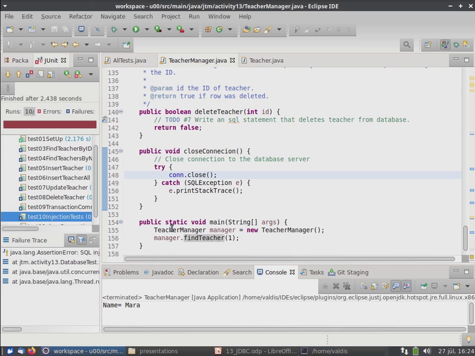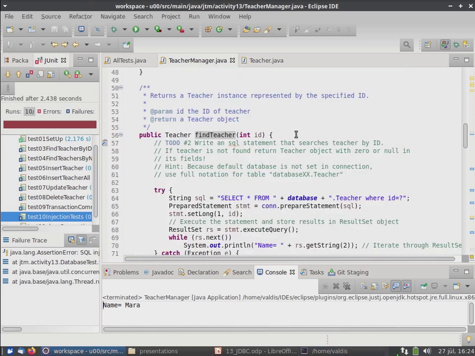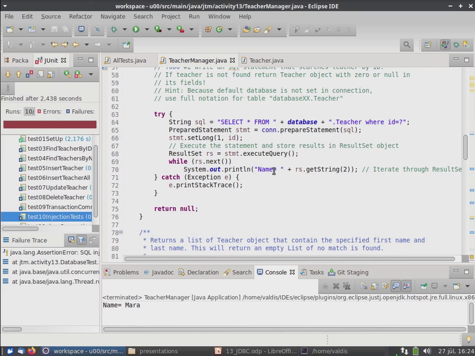What is not great here is that, first, I do not return teacher, and second, I'm not committing my transaction.